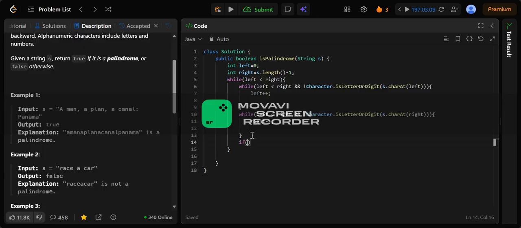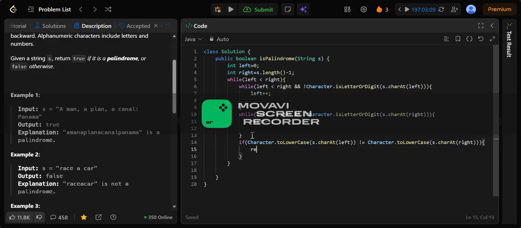Using an if condition, check whether they are equal or not. Character.toLowerCase(s.charAt(left)) not equal to Character.toLowerCase(s.charAt(right)), return false.